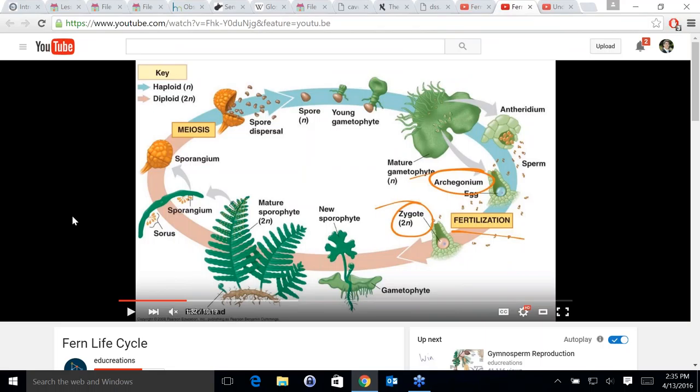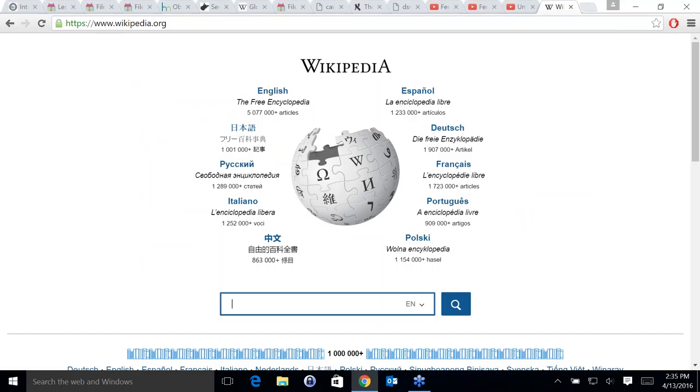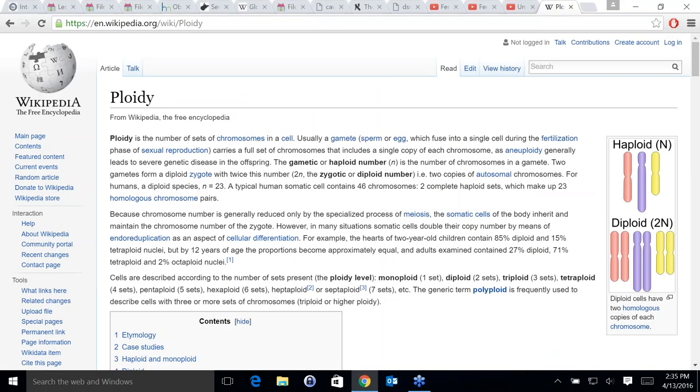So what a haploid is, basically, is that a cellular nucleus has only a single set of unpaired chromosomes, and then the diploid has two complete sets, one from each parent. So a haploid's kind of like one, and a diploid's two.